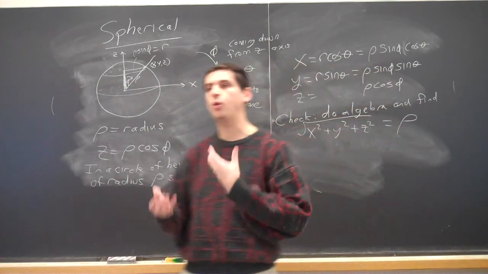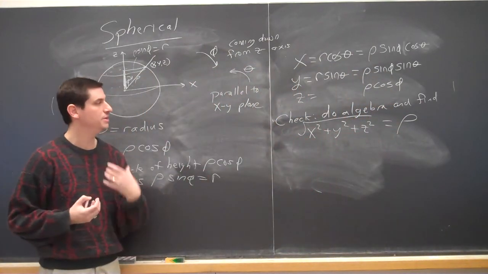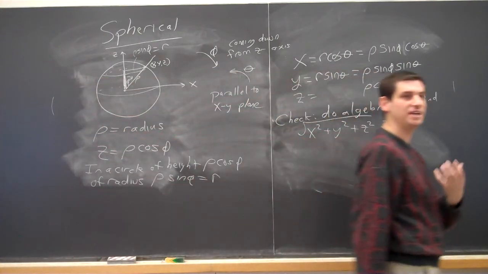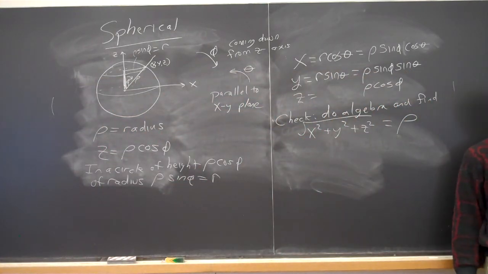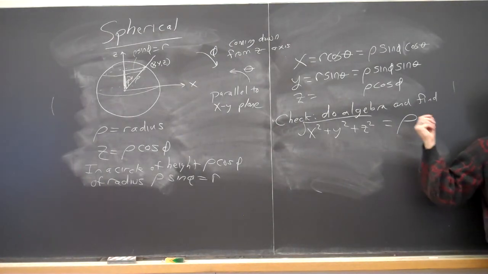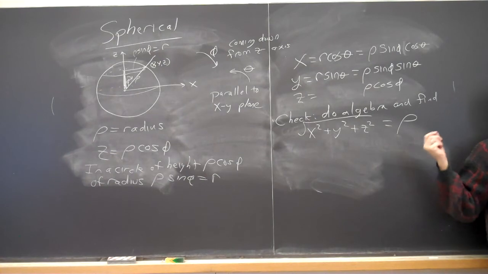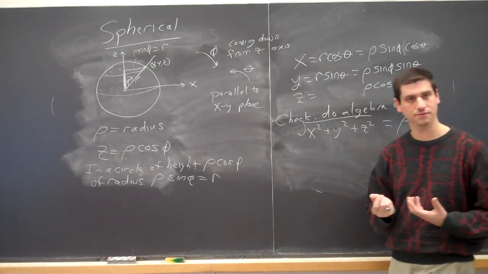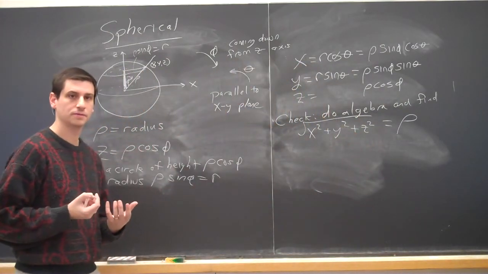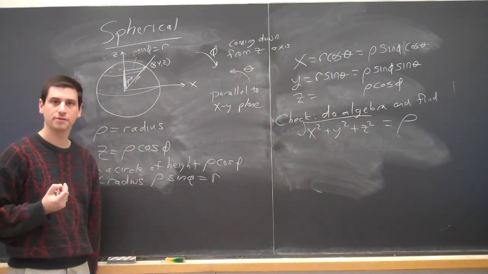All right, we haven't quite reached the beginning of chapter 12 yet, but chapter 12, which you've all read and loved, talks about defining functions and knowing where they're defined. What are the inputs? We should talk about the inputs. What are the possible values for rho, for theta, for phi? What are the possible values for rho? So what could rho take on?